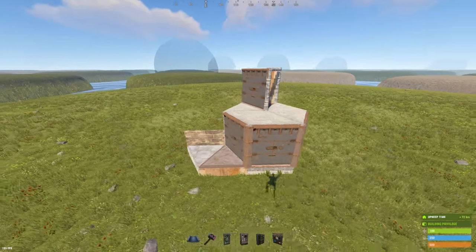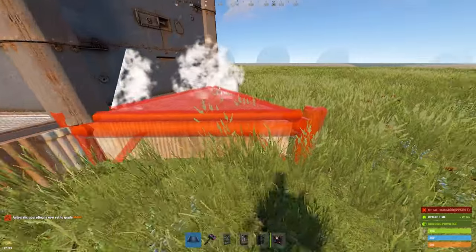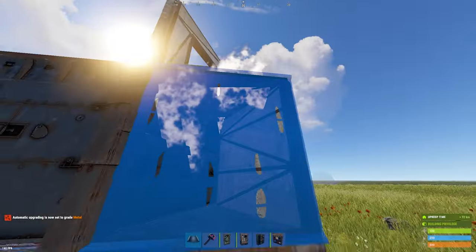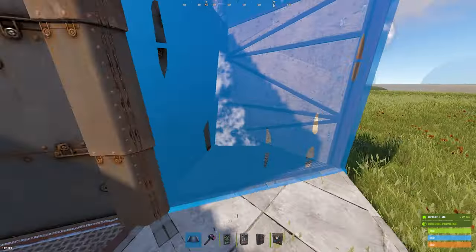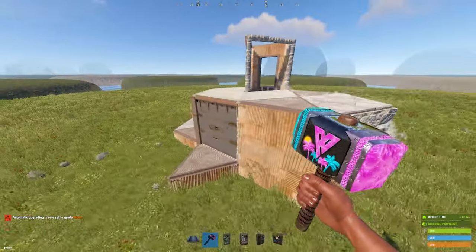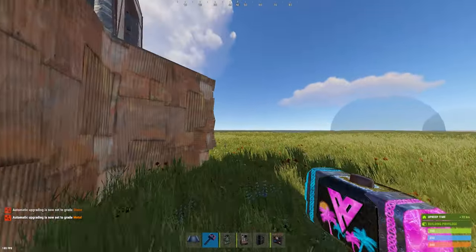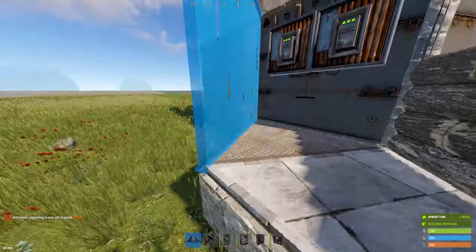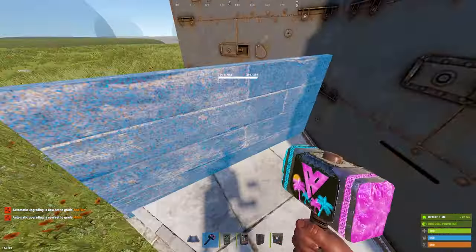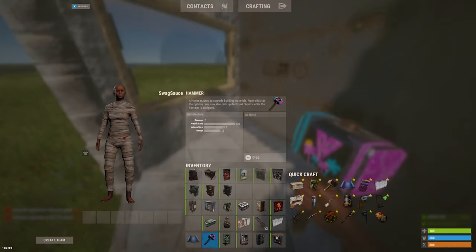Starting off the second floor, we're just going to place our honeycomb around the whole base and bring it up one layer. On this side, we're going to act as the jump up. You're just going to place a door frame and a window, and then furnaces for the jump up.